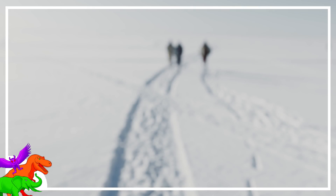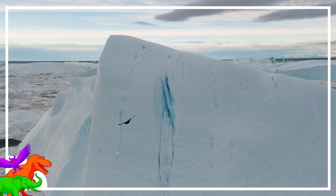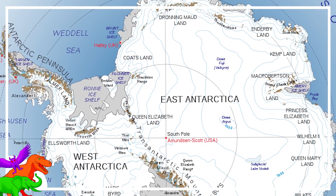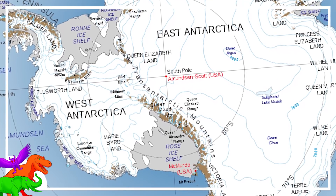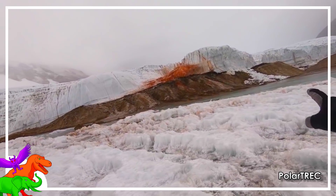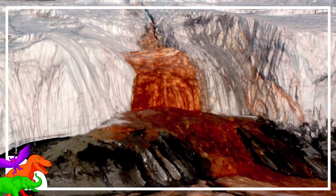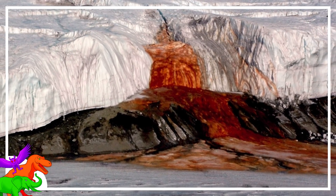If we were to take a trip to the frigid wasteland of Antarctica, we'd almost instantly start the process of freezing to death. But if we were prepared and decided to check out the eastern section of the continent, we'd be in for a shock due to how cold it is. If we decided to take a jaunt to the McMurdo Dry Valleys of Victoria Land and then hike to West Lake Bonney in Taylor Valley, we'd come across something of a crime scene — one that appears to begin many kilometers below the ice. At sporadic intervals, this glacier will squirt out bright, blood-red liquid onto the ice sheet atop the lake, directly in front of Taylor Glacier.